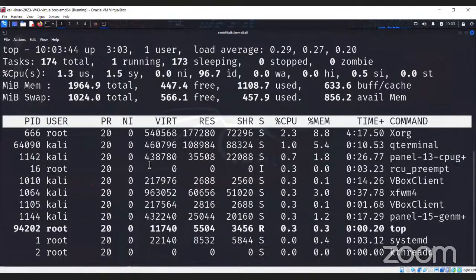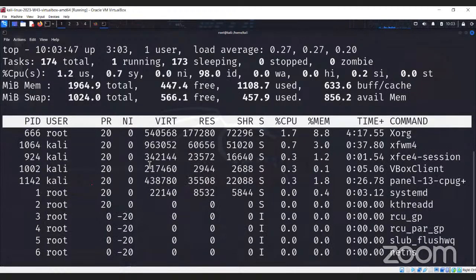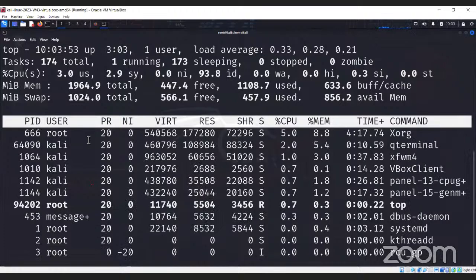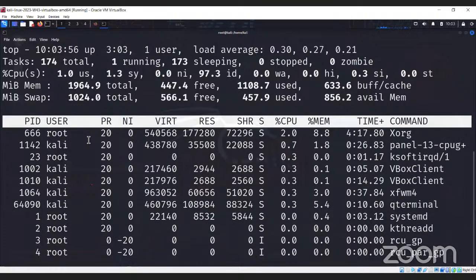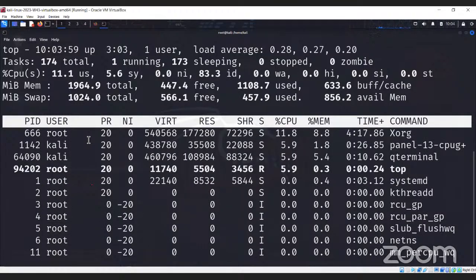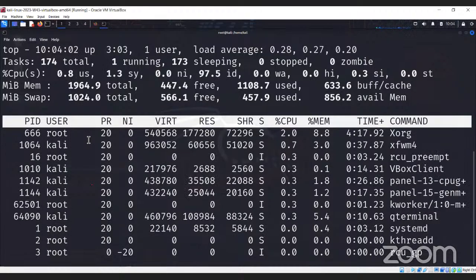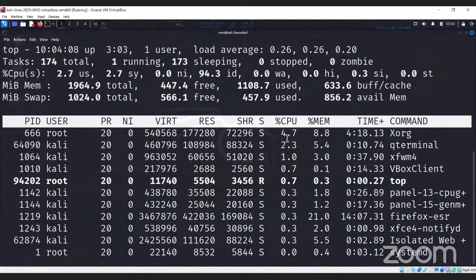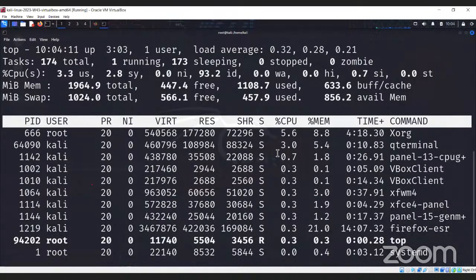We can perform some operations in top. If we type capital P, the processes are sorted by CPU usage. Those processes using more CPU will come at the top.